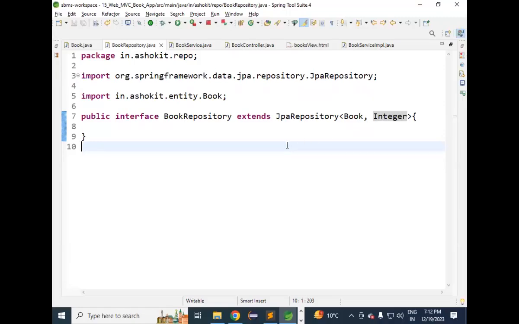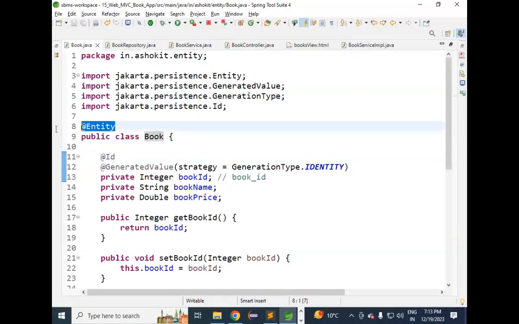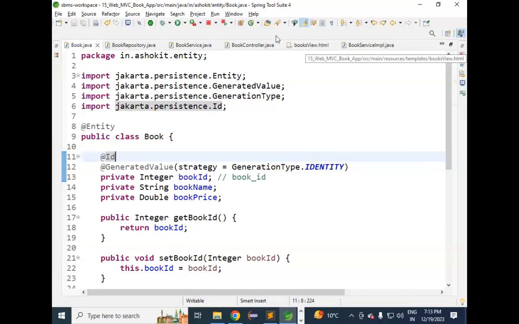JDBC template means it's plain JDBC, right? You need to execute a select query. You need to map the data to the binding class by using the row mapper concept. So if we want to fetch a list of books, then the book POJO will be required, right? Yes, we need a POJO, but you need not write these annotations in the POJO. Entity, ID, these annotations are not required. So this is a blank POJO, right? Blank POJO, that's it.